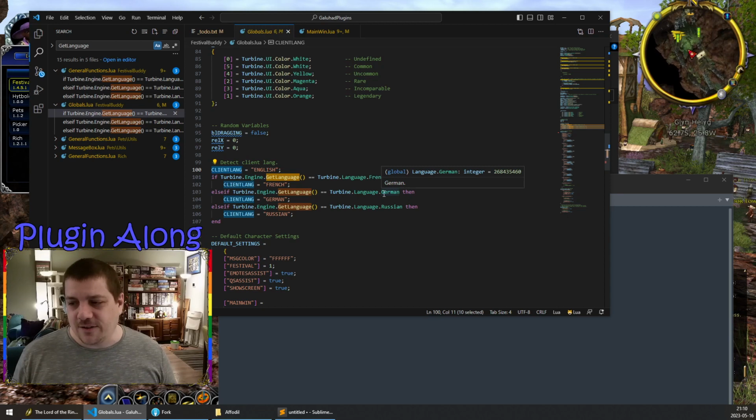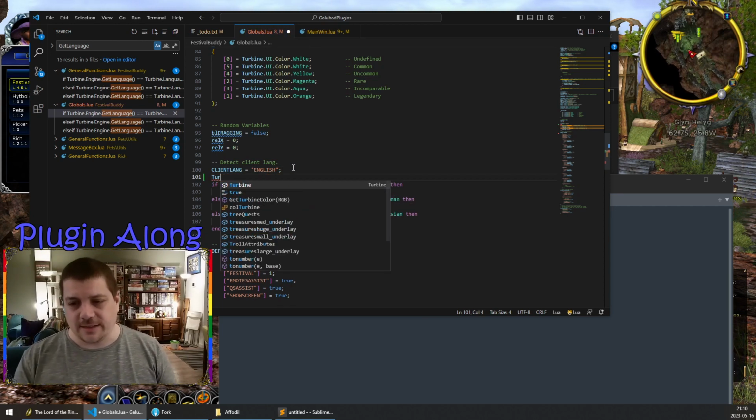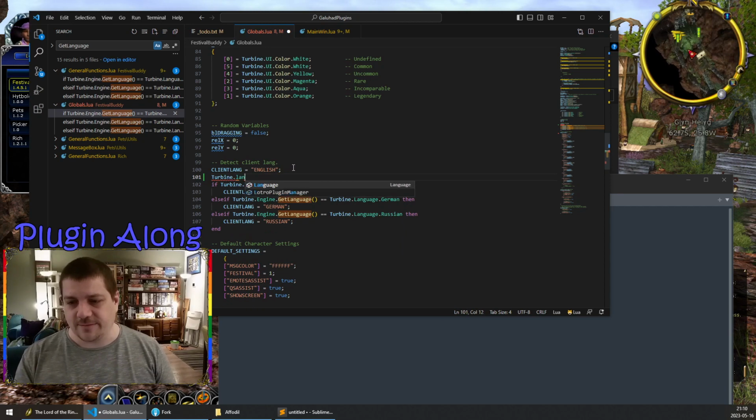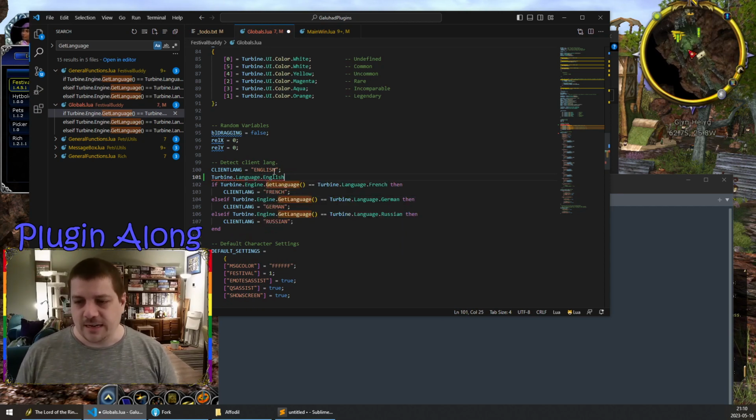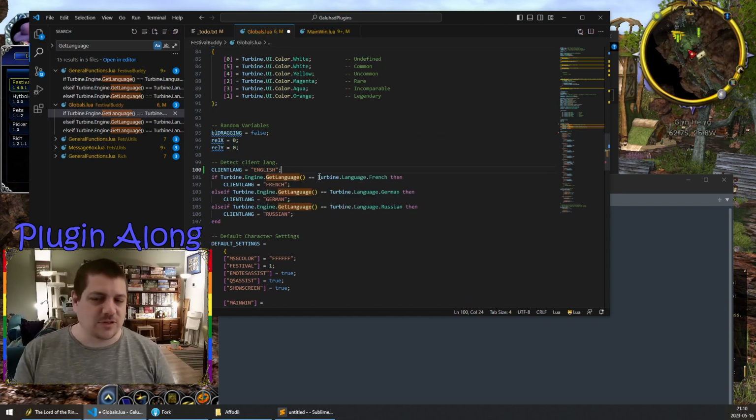268435459, or 268435460, or 268435463. Now those are delightful numbers if you look at the turbine.language.english number, which is 2. Or the English GV number, that one's bigger. So all the rest of these are really huge, and then 2. But they start making more sense when you look at them in hexadecimal or binary even.